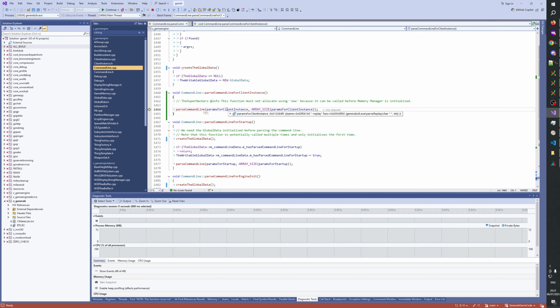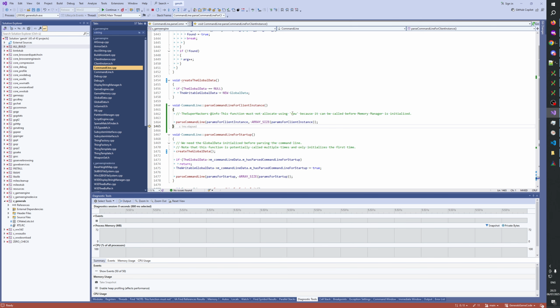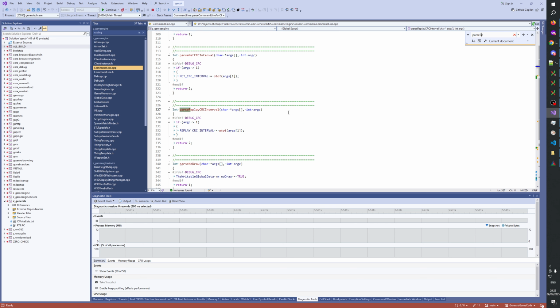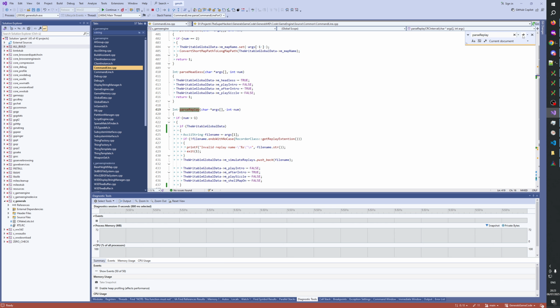Okay, so hold on. Parse replay. It is supposed to call in there. Here, let me put a breakpoint here.